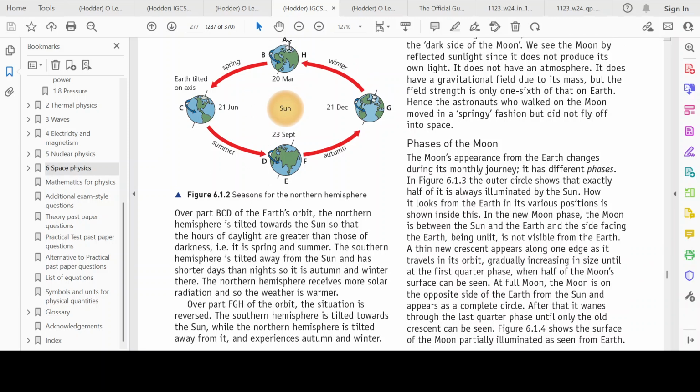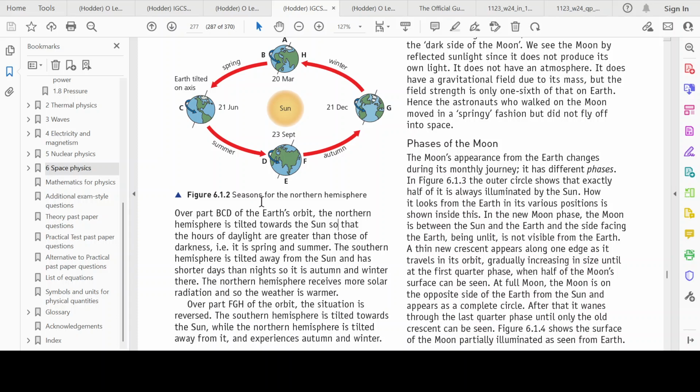They've labeled it A, B, C, D, E, F, G, H, and all that. And so they mention part B, C, and D of the Earth's orbit. The northern hemisphere is tilted towards the sun so that the hours of daylight are greater than those of darkness.